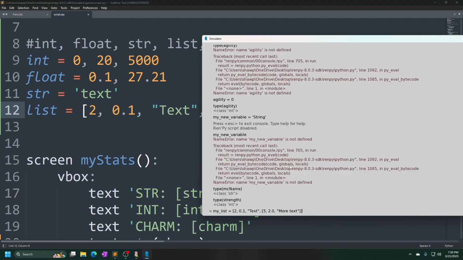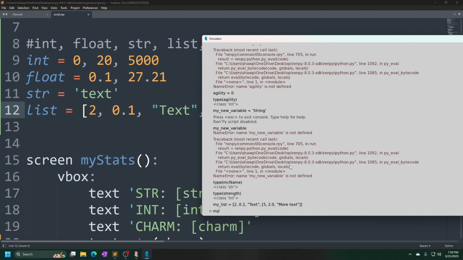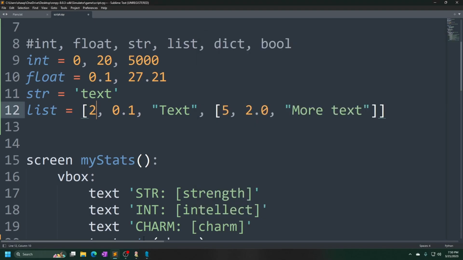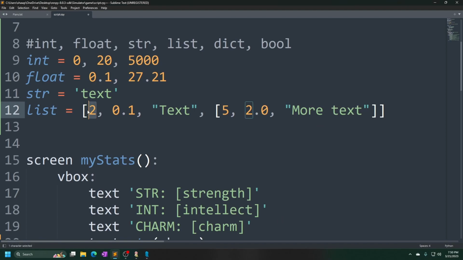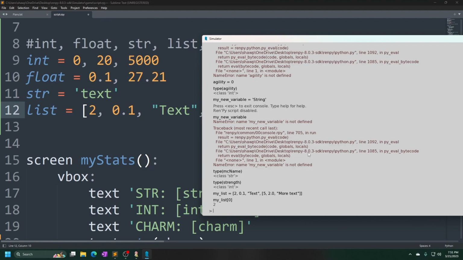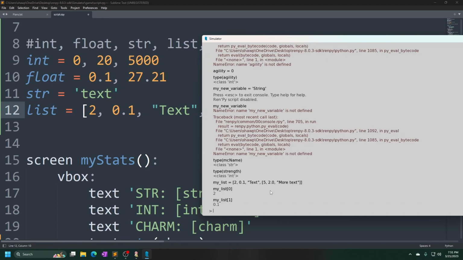So we're gonna go ahead and my list equals this. And to check the values of a list, you would simply write my list, and then use open bracket, close bracket, and then we start at 0. So if I want to find the first index, I would write 0. Or actually, that's the 0th index. That's the first element, 0 index, index 0. It's just the way it is. I can't tell you why. Not from the top of my head. I'd have to look it up first. So if I want that 0.1, I would have to write 1.